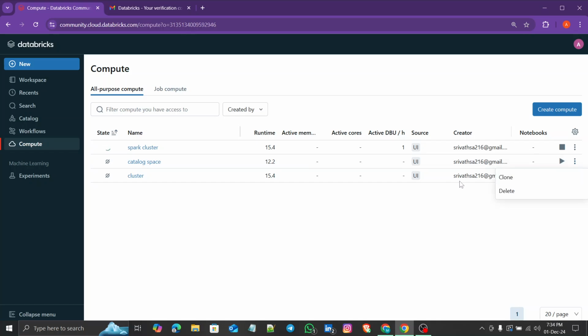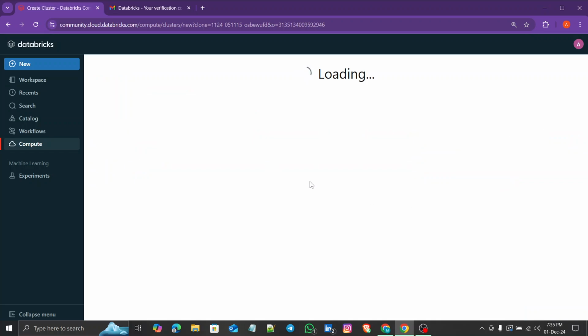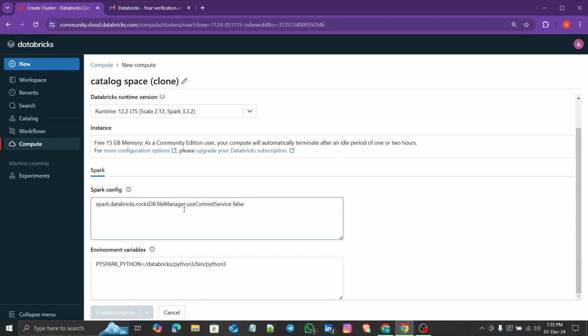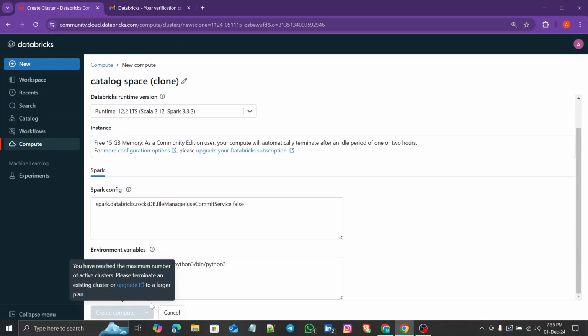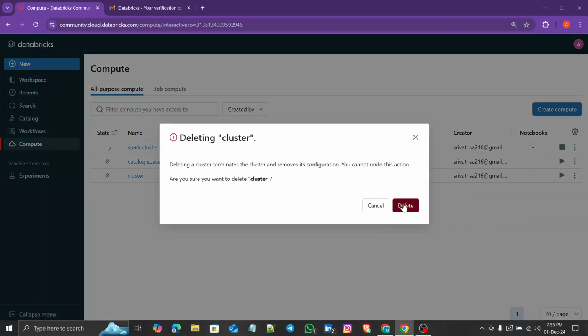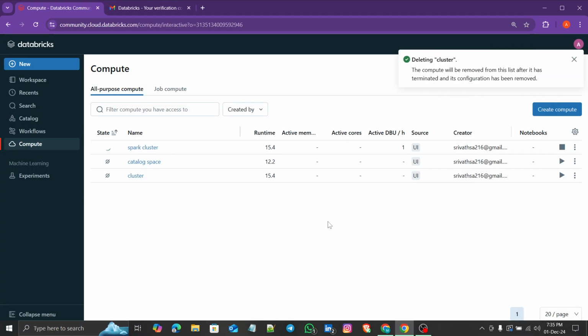The only thing you can do is clone the existing cluster. You can just click on clone. It's the same cluster which we configured, and we can just click create compute to create it. I'll click cancel now. Also, you can delete the cluster which has already been terminated.